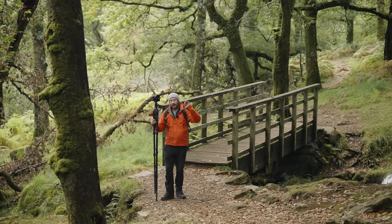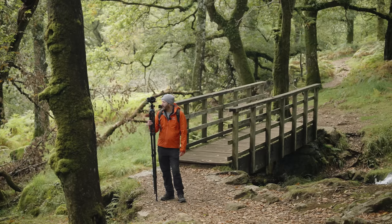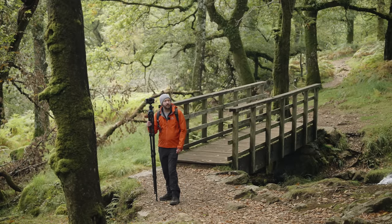Well, that was amazing up there, shooting the waterfall and those amazing rays. I think we've got some fantastic photos. We'll go back to the studio and definitely print them out and have a look at them. And then we're going to try and explore some of this incredible woodland around the area where we're staying, which is, as you can see, twisted, gnarly oaks, and it just looks amazing.